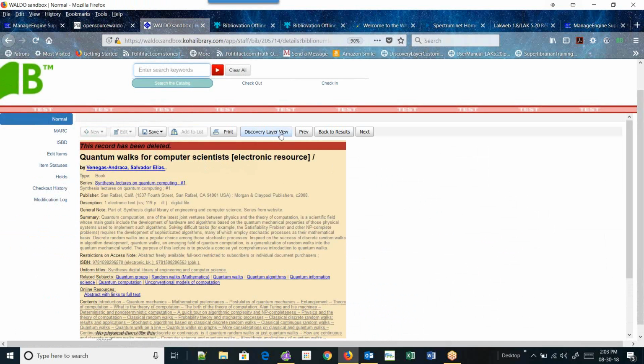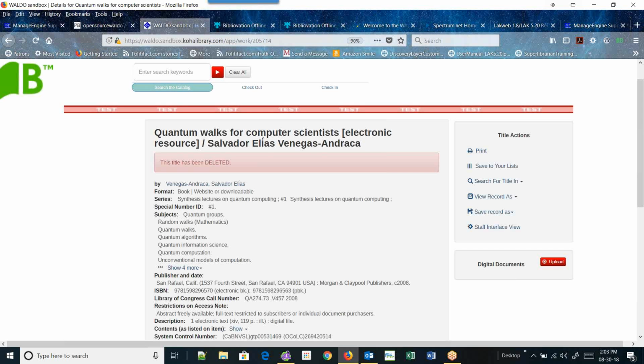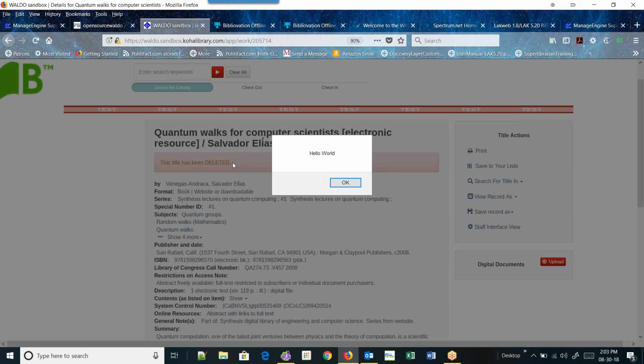I need to follow up on this one again, because when I switch to the discovery layer view, which would be what shows to your patron, it displays the item. And this is something, Ben, that you can explain. There is one of the sections of the discovery layer JavaScript areas that is not working correctly. Ben, I'll let you talk about it, since it was put in there by your programmer. It was. My apologies. We will take that out.